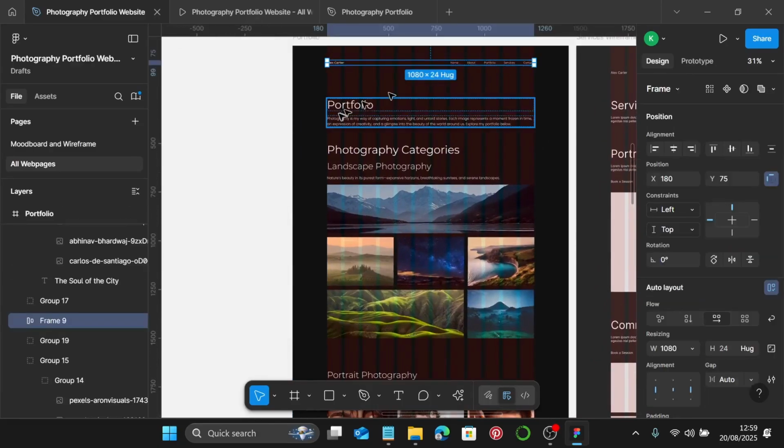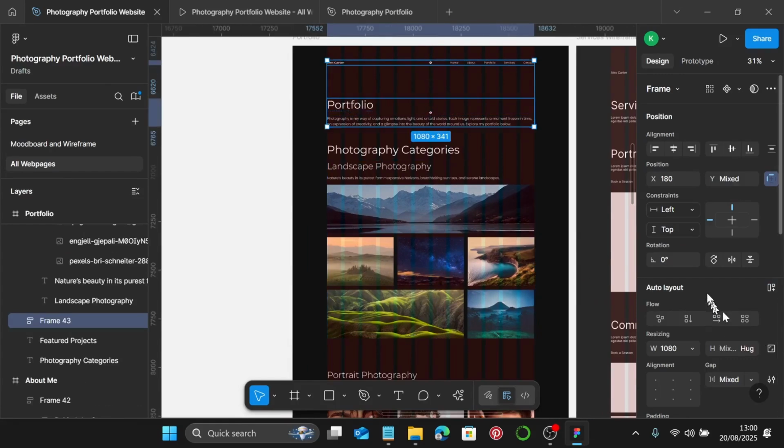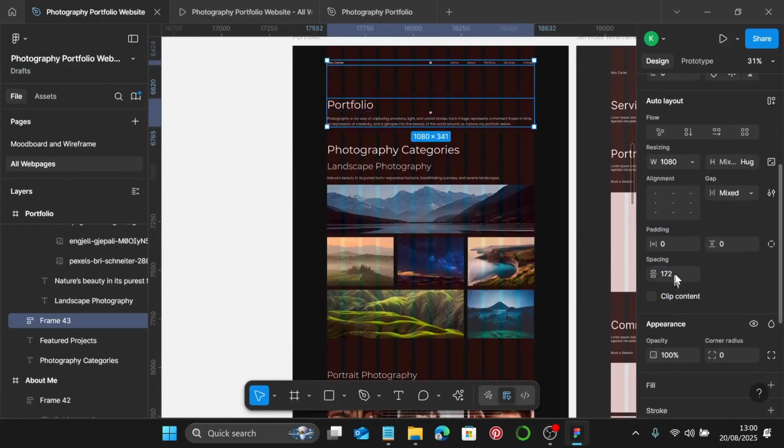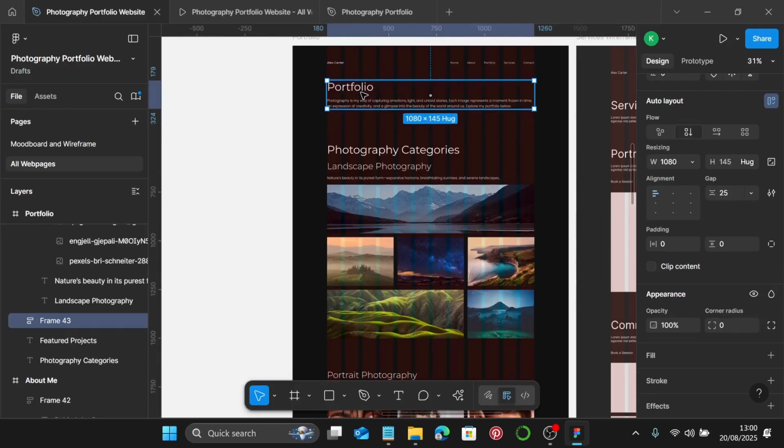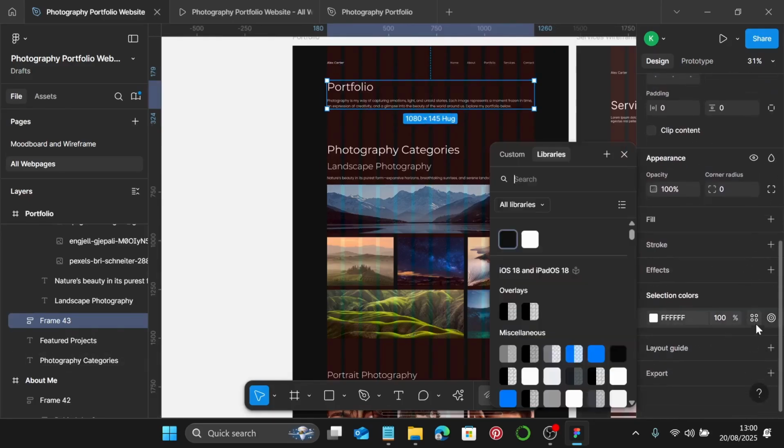So select the header and this portfolio. I'm going to change the spacing to 80. Select just this section and I'm going to go where it says selection colors, change the color to our photography color 2.